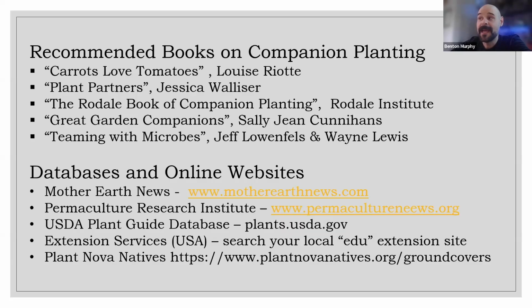We have a question in the chat asking if it's better to separate herbs instead of keeping them together in the vegetable garden. Well, it depends on aesthetically what you like. I like them all smushed together. It looks really pretty. It's like a carpet of delicious food. And it's just for me, I like it. And it doesn't hurt them to be all smushed together. And I would thin them out periodically because they do go crazy, and share them with your friends or save them for a plant sale or whatever.